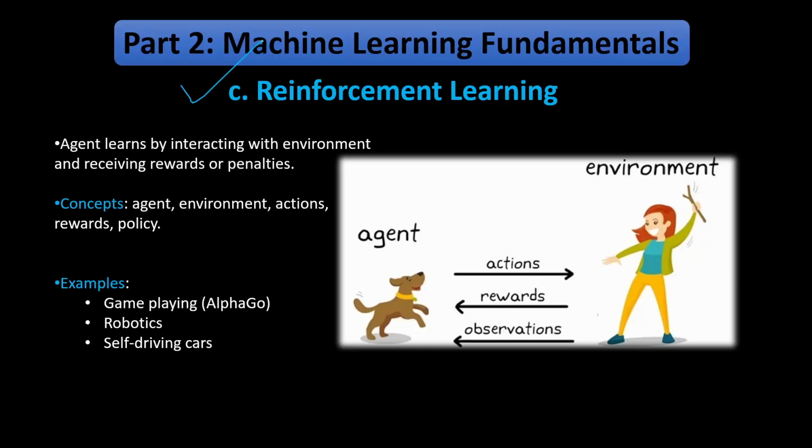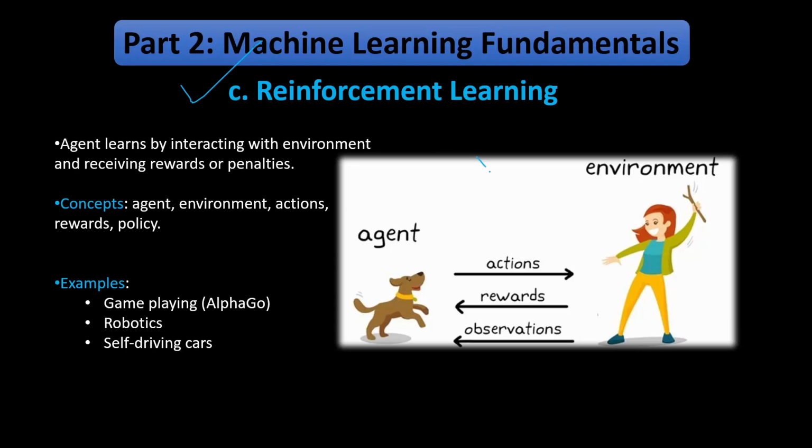Now this is quite an interesting and very useful type of AI or ML. In reinforcement learning, we basically have an agent. We put that agent into an environment so that the agent can interact with the environment, and based on the agent's activities, we can give 2 things: either a penalty or a reward.